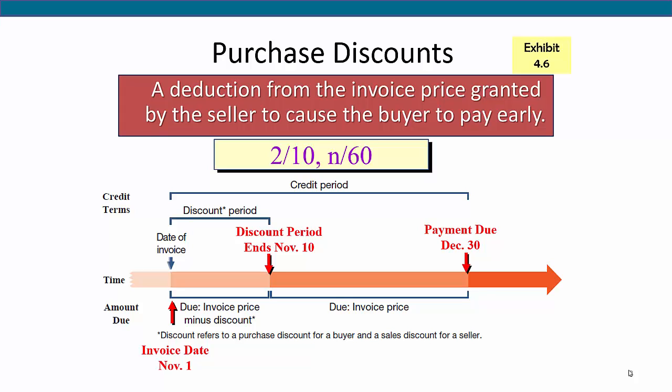For example, credit terms of 2/10, n/60 means that full payment is due within the 60-day credit period, but the buyer can deduct 2% of the invoice amount if payment is made within 10 days of the invoice date. This reduced payment applies only for the discount period, that's 10 days. So terms of 2/10, n/30 are very common, but at the coffee company that I just was working at, we granted Costco terms of 2/10, n/21, for example, to reward them for the volume of coffee that they purchased. Again, this varies industry by industry, customer by customer.